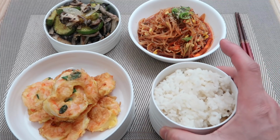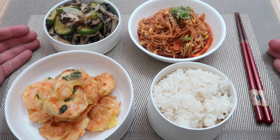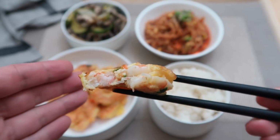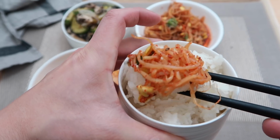All I need is a little bit of rice here. Ooh, ow. This is like my definition of a very clean, healthy meal. I have to try our shrimp jeon first. Oh my gosh, it's so sweet and juicy. You get a little bit of our spicy soybean sprouts.